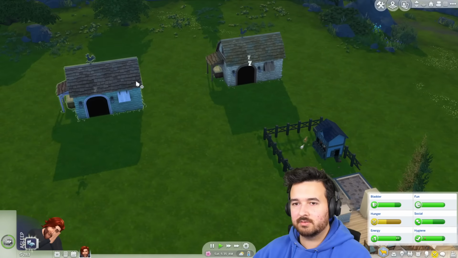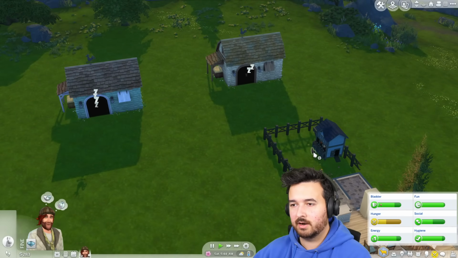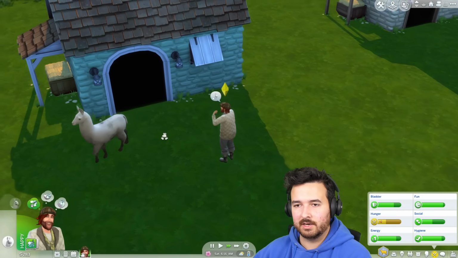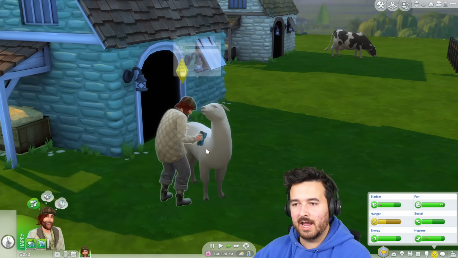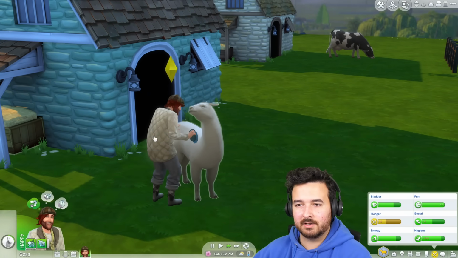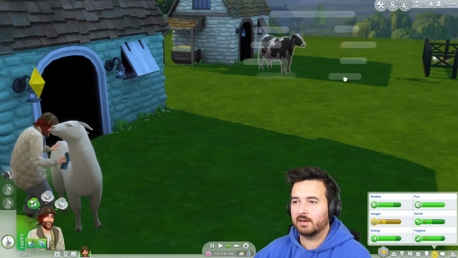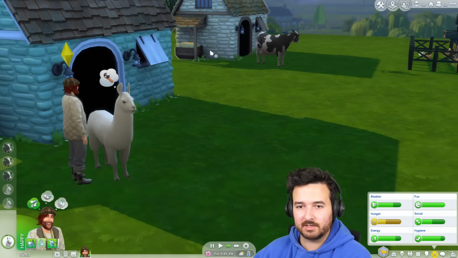Okie dokie. First things first, I'm gonna call Lenny over. How are the chickens doing? They're pretty good. I don't think they're too hungry. All right, let me clean you now. Come on, I gotta clean you. There we go, that's better. Chew your wool and then I'll feed you. Then I'll go feed Cowleen, clean Cowleen, and then milk Cowleen.